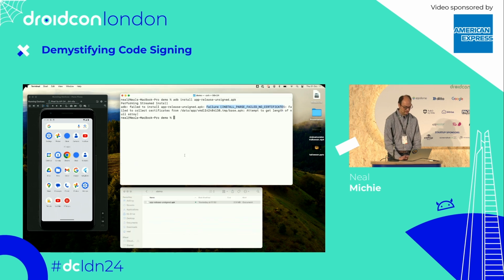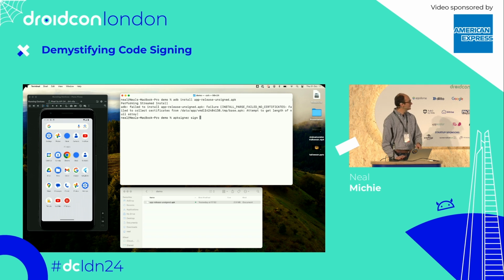I can use APK Signer to sign this APK. Has anyone used APK Signer directly rather than through Android Studio? Yeah, one person, I think, is admitting to using it directly, illustrating my point about how this gets abstracted away these days.